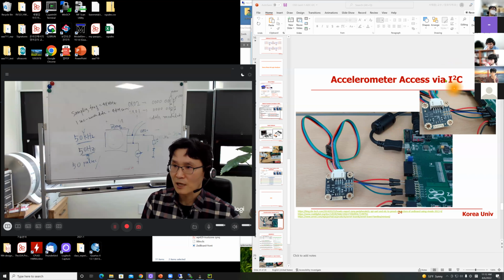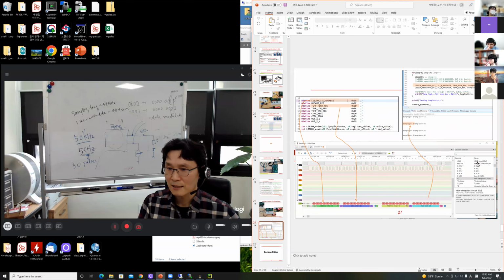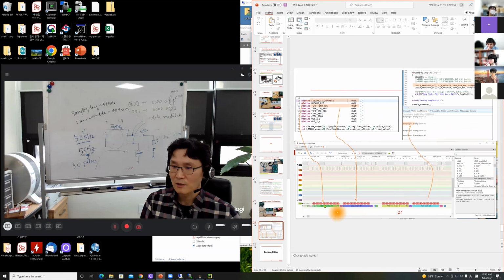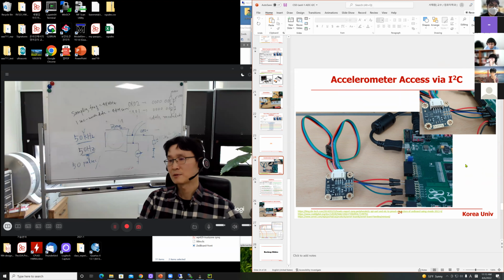We are going to probe that signal using PulseView. What's going on between these two wires, how they communicate with each other? We are going to probe that exact I2C protocol using PulseView.